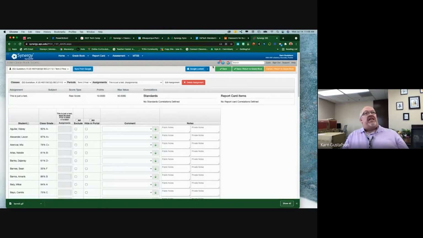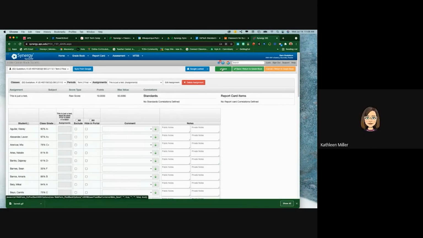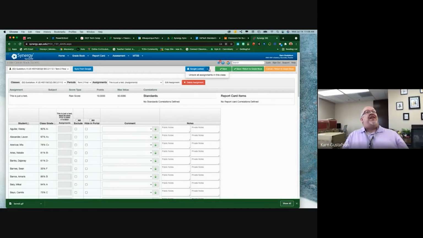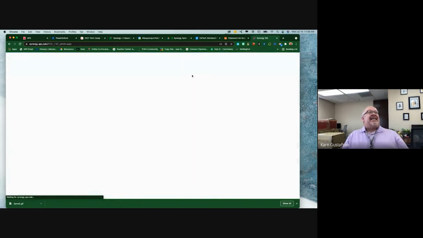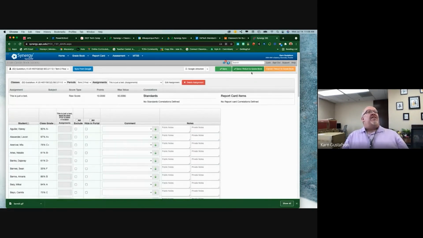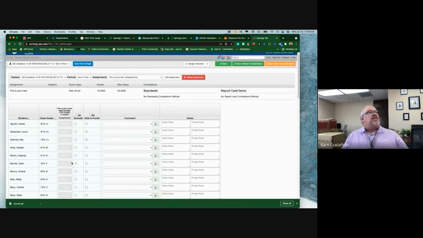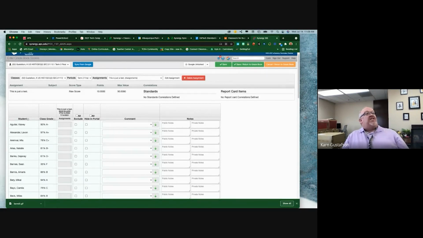Because the way I've set it up, it will only accept grades from Google. Okay, okay. So I have to unlock it so that now I can, well, why is it not letting me enter grades? Oh, and look, see how it says it's a max of 50 out of 10?